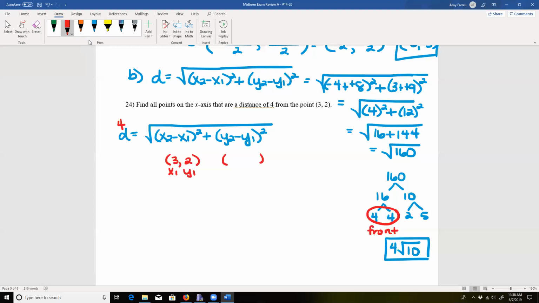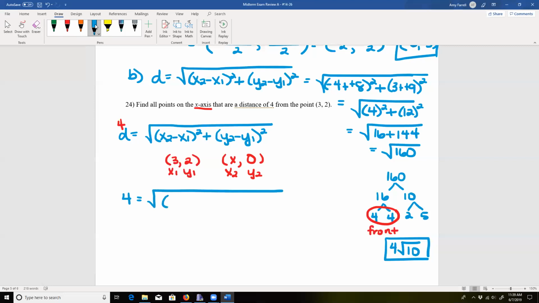The D is known. Now, when I go to write this second point here, if I use x, y, that's not going to be helpful because I'll have 2 unknown variables. I'm going to use the point x, 0. I can do that because they tell me that the point lies on the x-axis. And every point on the x-axis has a y-coordinate of 0. So I can do better than x, y. I can do x, 0. This is going to end up being my x2, y2. So now I'm going to plug in all that I have here, and I'll have an equation with only one unknown, which means I'll be able to solve.